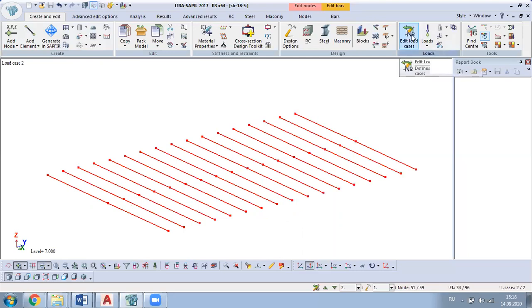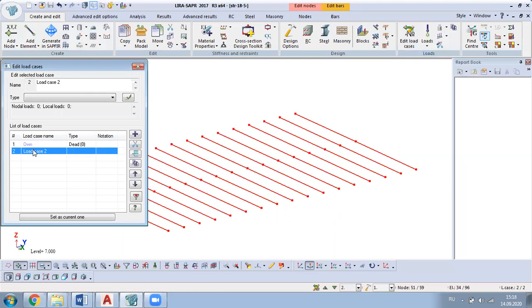Press the button edit load cases. Load case, okay, load number 1. It will be live temporary load.